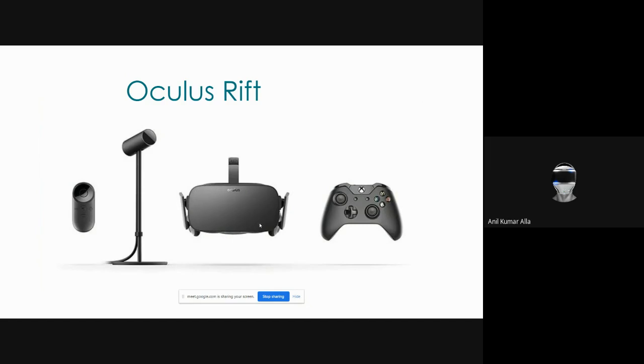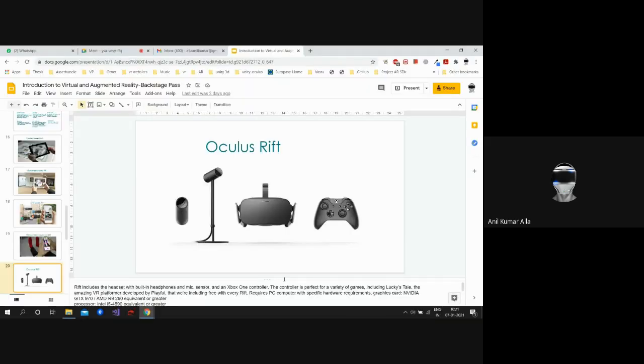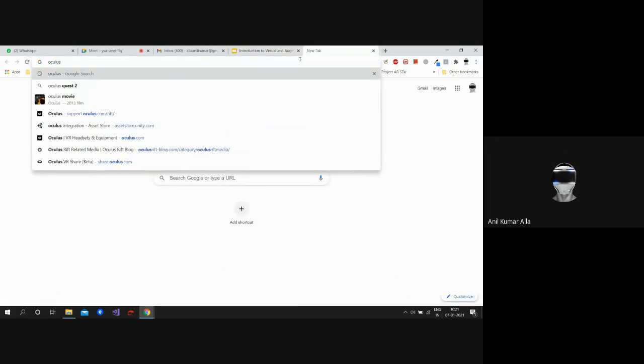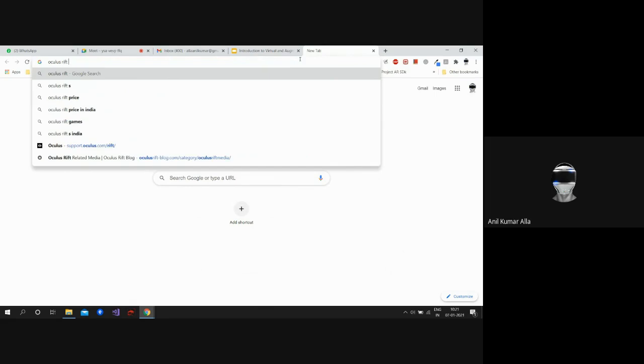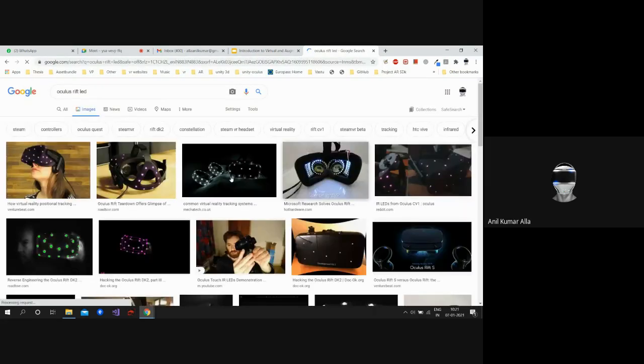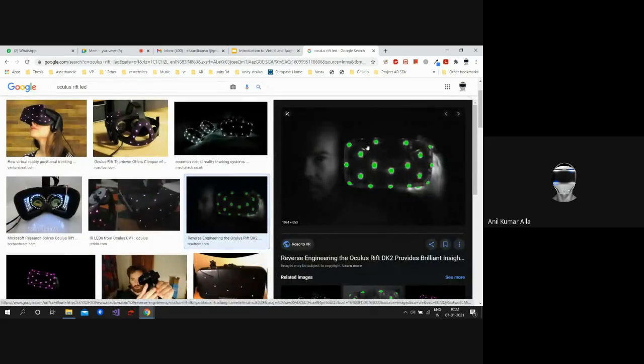I'll quickly Google it and try to show you. Oculus Rift LED. So this is how it looks inside. These are different LEDs positioned on the headset.